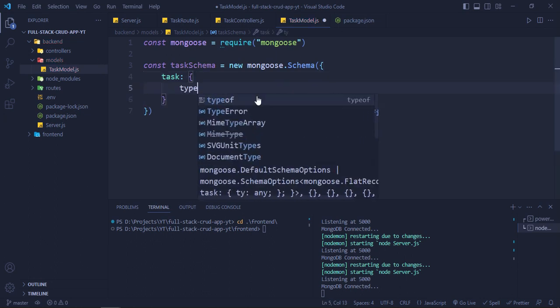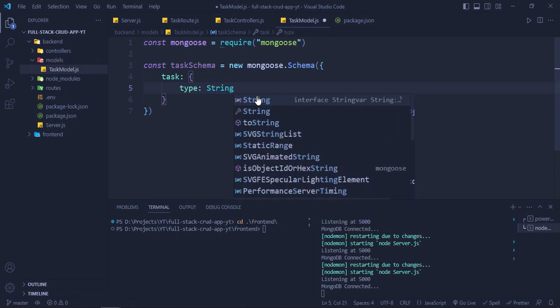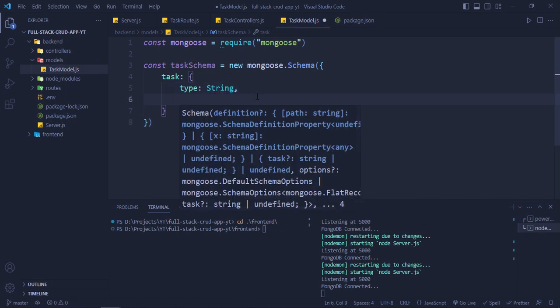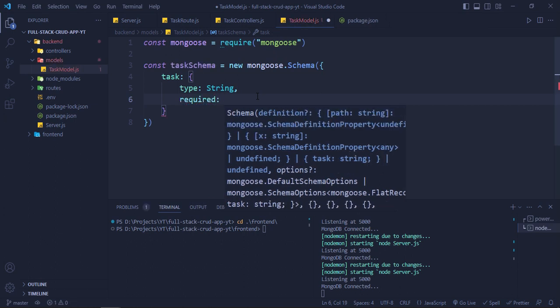So type would be String, and required would be true.